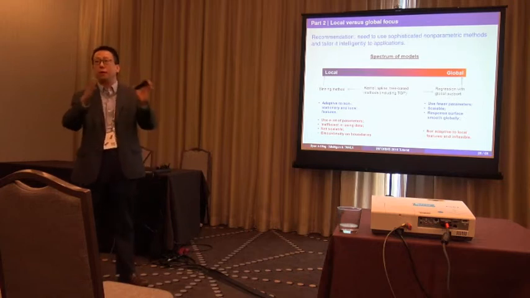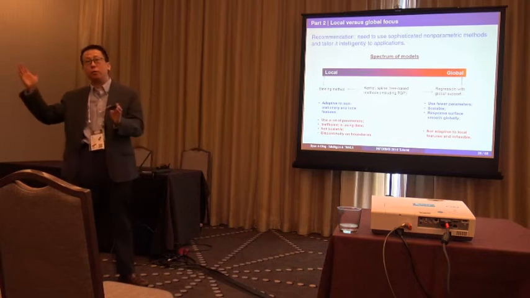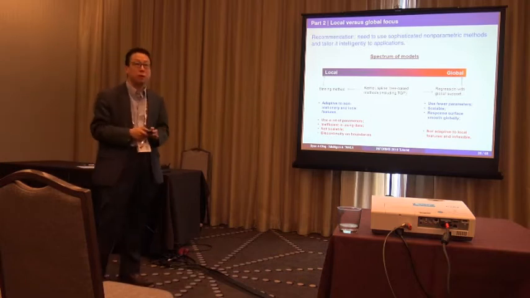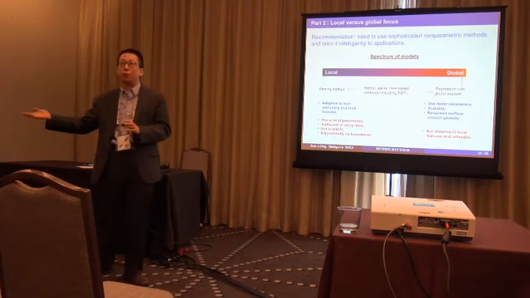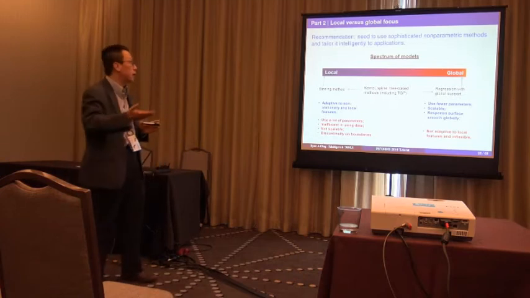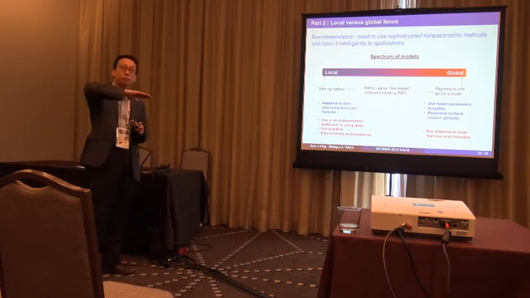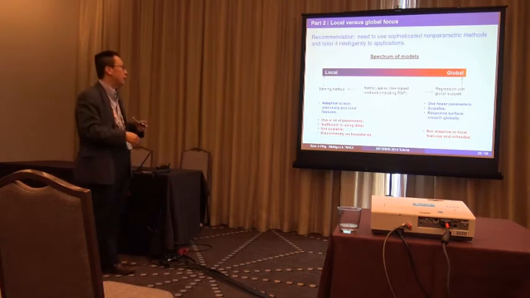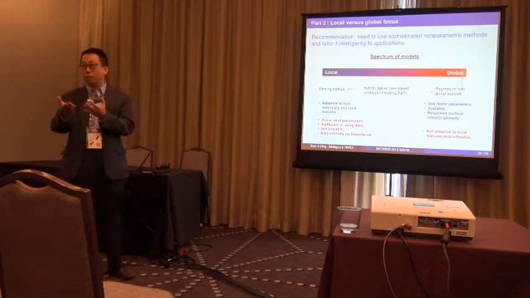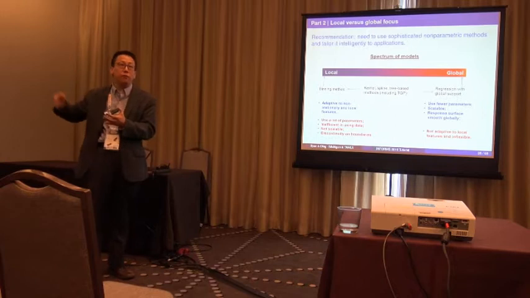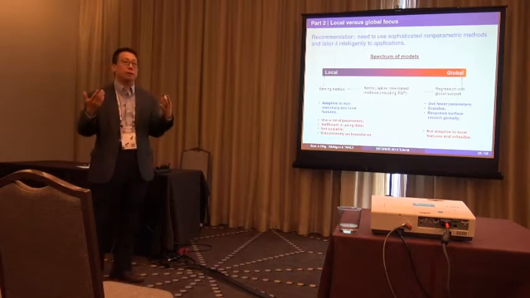This is the spectrum of different kinds of methods, going from very global to very local. The global method, for example, the regression model with global support, is a very global method. This kind of method uses very few parameters and is very scalable. The response surface is guaranteed to be smooth. On the other hand, they are not very adaptive to local features. If you have highly nonlinear features or non-stationarity, they're going to miss that.